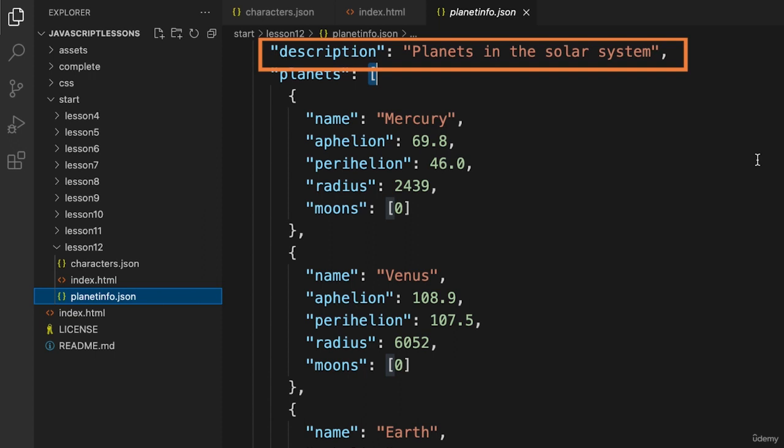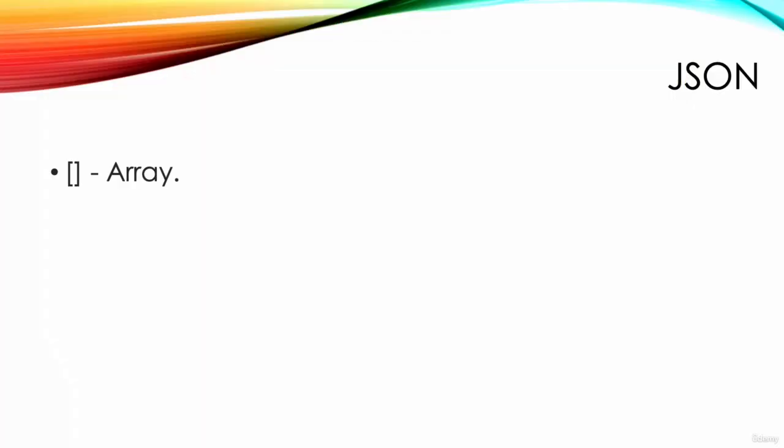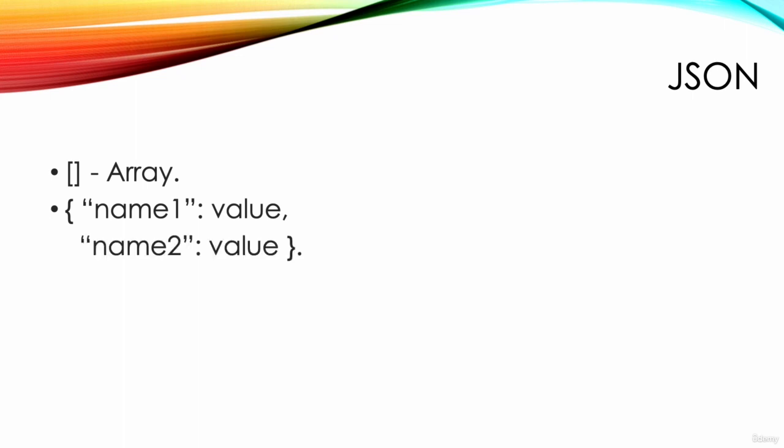The first name-value pair is description, which is a string value, but the second name-value pair is planets, and this is an array. Remember, square brackets, arrays, curly braces, objects defined as a series of name-value pairs. The name and the value are separated by a colon, and each name-value pair is separated from the next using a comma.